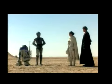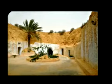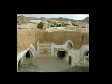Okay. And I was in Tunisia when I was 17 years old at, I think it's called Matmata, where Star Wars was filmed, the first episode. It's called episode 4, the first film they did. And it's funny because it was 45 degrees outside, and they didn't have any air conditioning, and they built the houses into the ground, and it was very fresh, and for me it was totally cool to stay there, and you have your space.